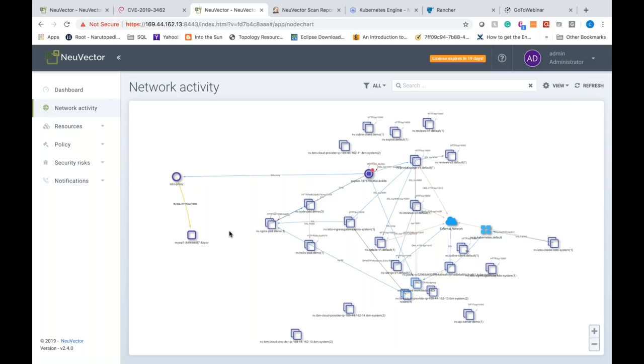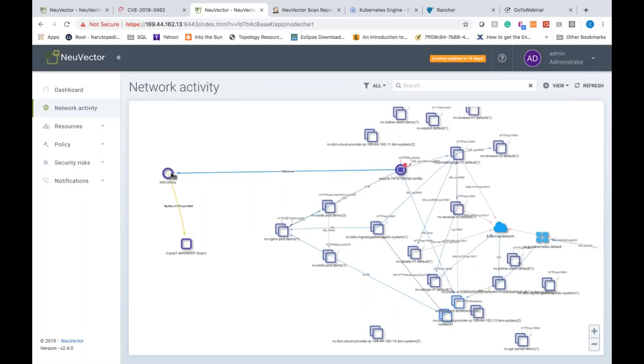When the traffic flows between the pods, it is 100% encrypted, but when the proxy sends a communication back to the application container, it uses the default loopback interface. And where NeuVector can tap into traffic, it can look at the loopback connection and be able to look at the traffic in clear text. And because of that, it can not only do segmentation of the application layer on it, but it can also do deep packet inspection. So in a sense, the best of both worlds: encryption on the wire, we still have the ability to do deep packet inspection.